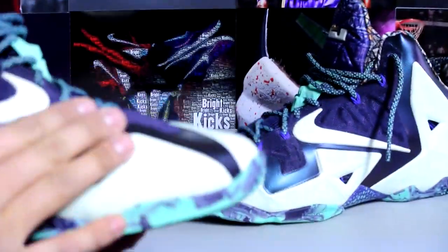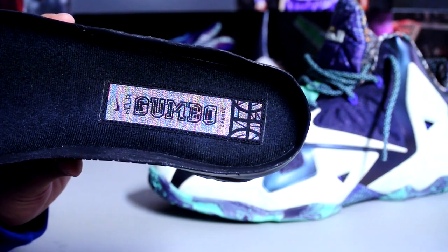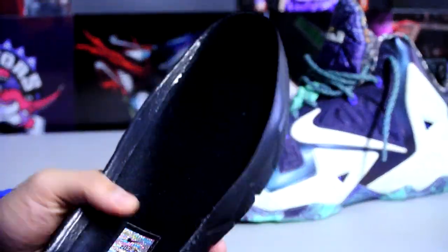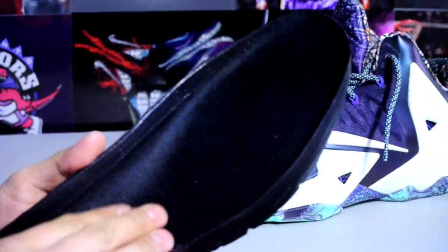This white Hyperposite really gets me. Let's take a look at the insole — gumbo and a rainbow pattern right there. Got your standard Lunarlon insert with full length Zoom all along the bottom. Tried these on for the first time today and it was pretty darn squishy. I'm not sure whether that's a good thing or a bad thing, but I want to feel the Zoom a little more. Here's a quick shot of the shoes charged up under the light — the details are absolutely crazy all along the shoe. These would definitely catch people's eyes if you ever wear these out at night. The camera's not even doing it justice, it's just so damn bright in person.